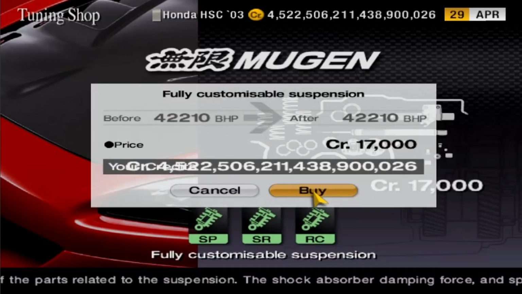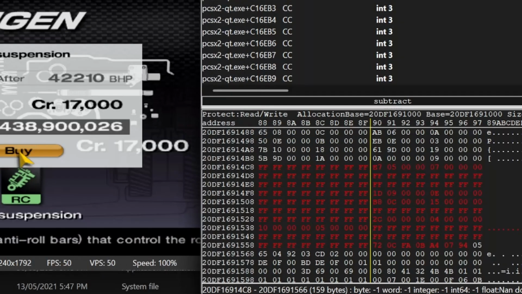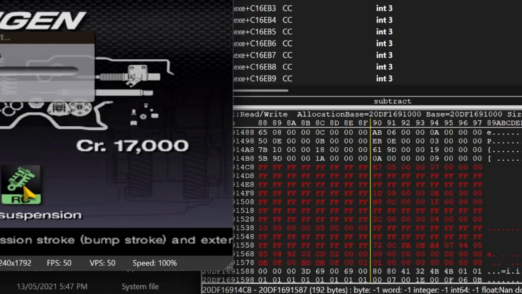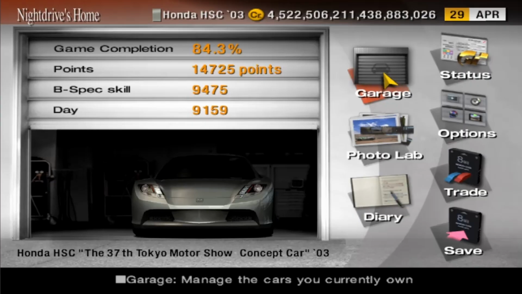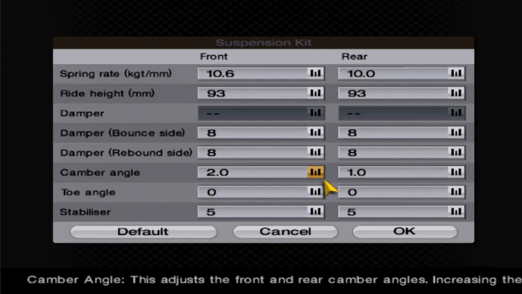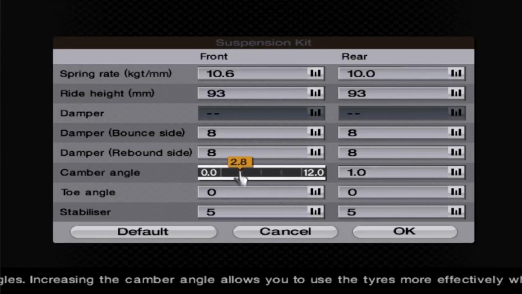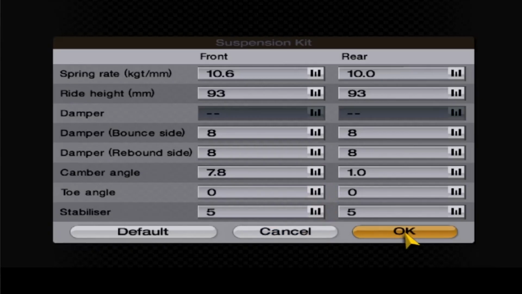We're gonna get the fully customizable race suspension, and just keep an eye on all these values in the middle here as I buy it. Oh, it's actually a little bit below. Whoops. The best way to go about this is to enter the garage tuning option, which, if you didn't know, you get by pressing start in the garage menu, and you'll be able to tune your car. All of these are adjustable. For example, we're gonna edit the spring rates and give it some extra camber. I would recommend not doing everything at once. I just recommend doing small steps when you're trying to find out what exactly you're tuning.